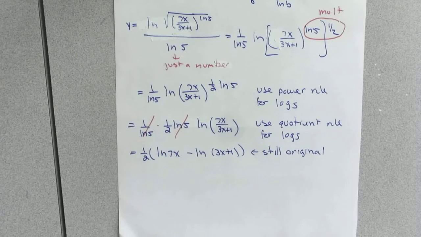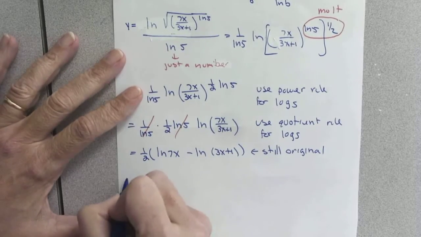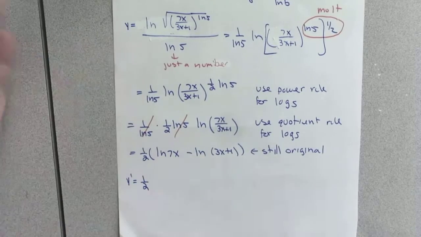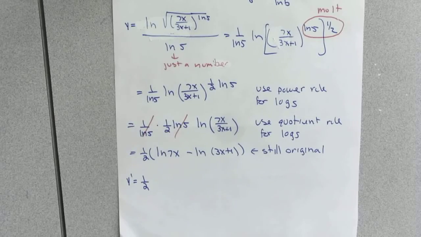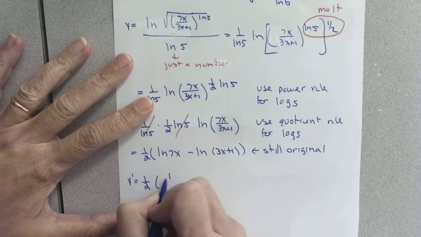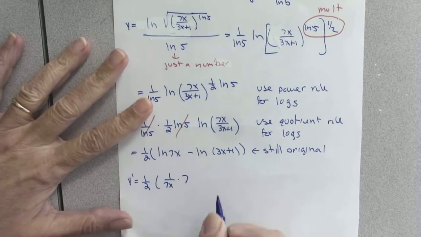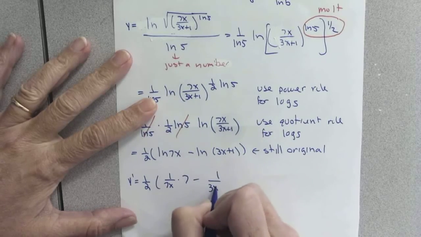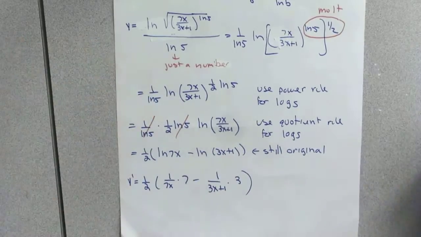But it's not scary anymore. And so again, I've said so many times, always simplify if you can. Simplify first if you can. By doing the simplification, I've come away with something that just really isn't too hard. And so now the derivative: that 1/2 is just a coefficient, just write it down. You do not need a product rule for coefficients. Then 1 over the argument, derivative of the argument.